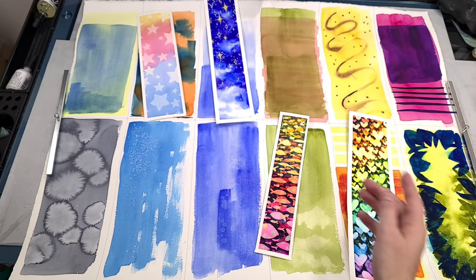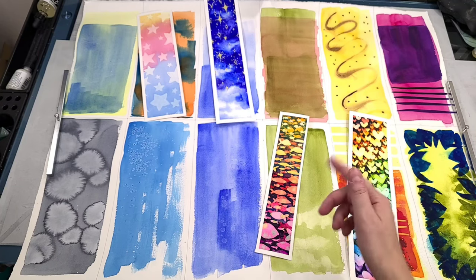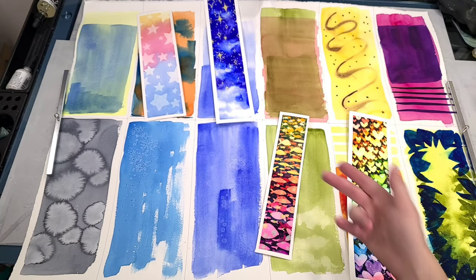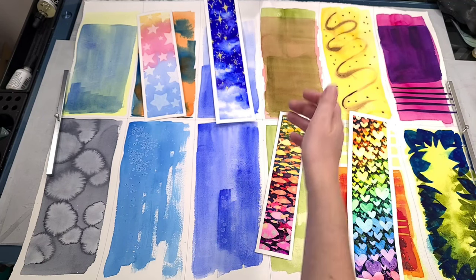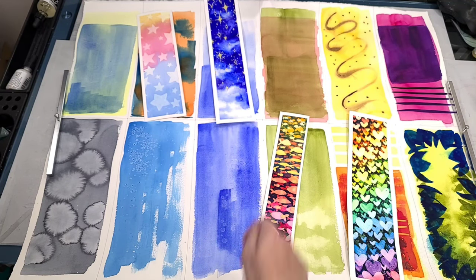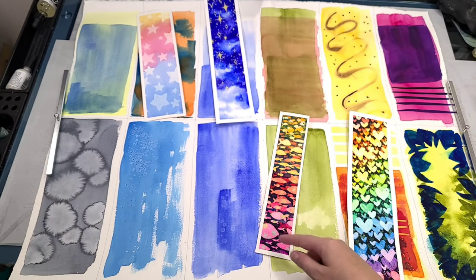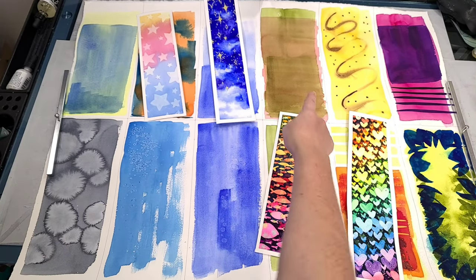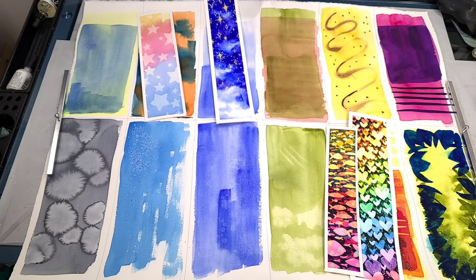This is kind of a play on this, with the addition of some dripping wet into wet to get tie-dye techniques, and also using Saran Wrap to give us almost a wave-like appearance to our water. There are also a lot of graduated washes, which are very simple to do. We just brush in our color, then brush in the next layer while it's still wet, both with the undercolors as well as with the watercolor itself, or the color of the water, I should say. So really easy, pretty effective, and it turned out really cute.